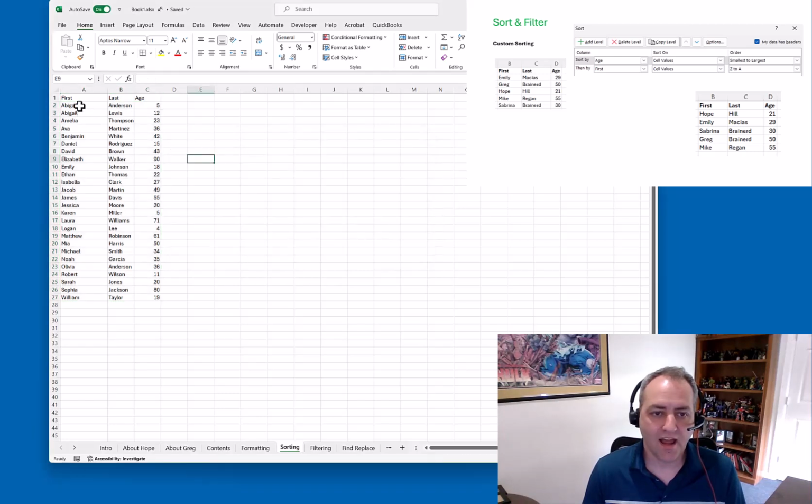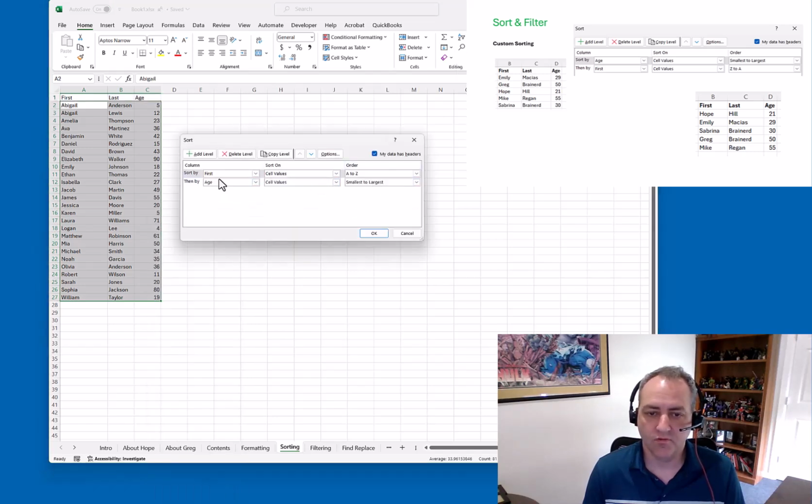Now the first Abigail became the first one because of her age was the second qualifier. And then this Abigail was the second. Now of course, if we go ahead and reselect, we can change our sorting method all kinds of different ways. So let's say I want to take this and move this up so that age is first, and then we recalculate.